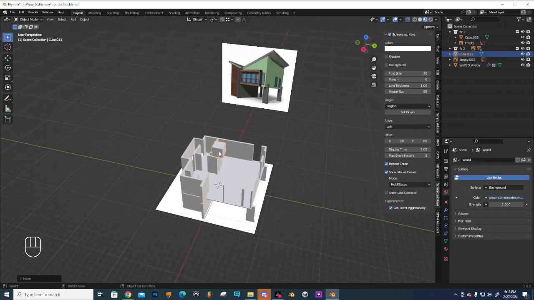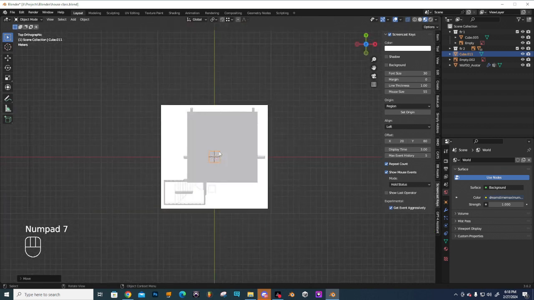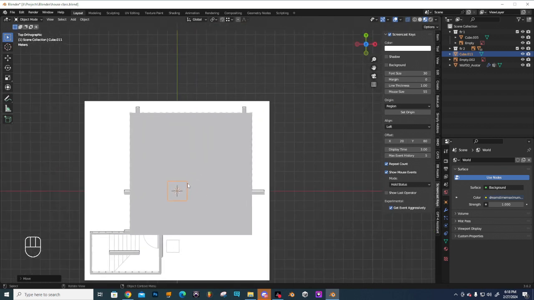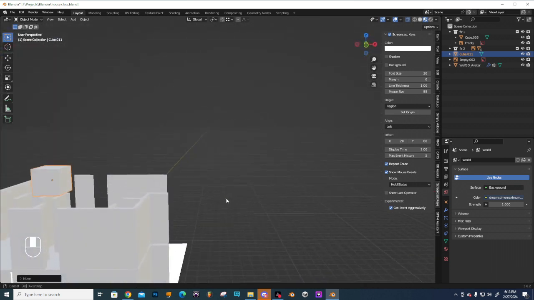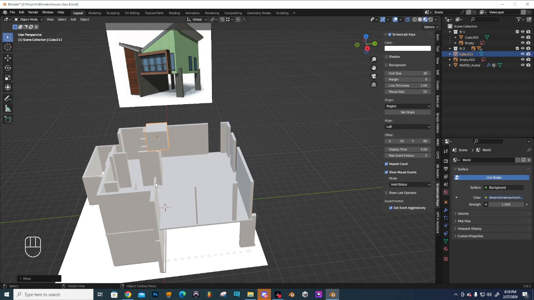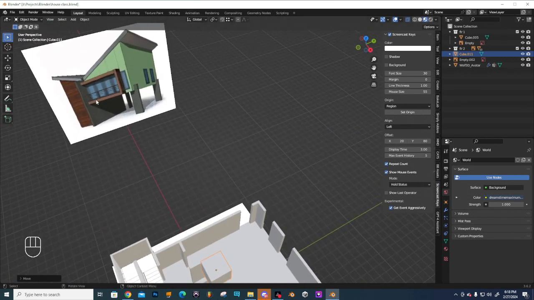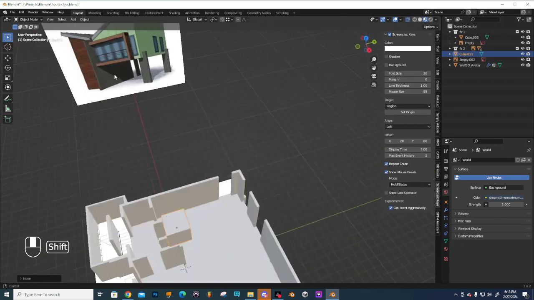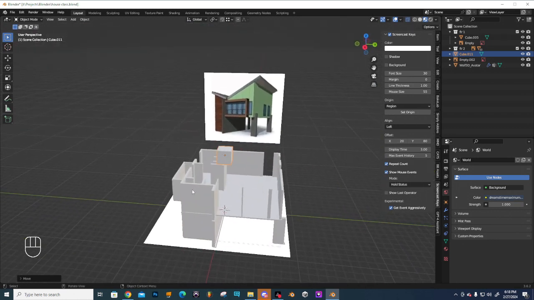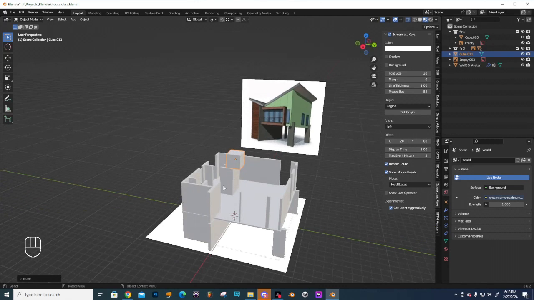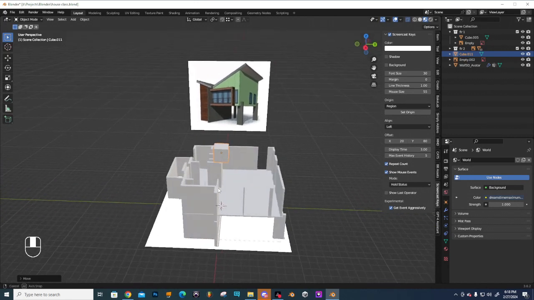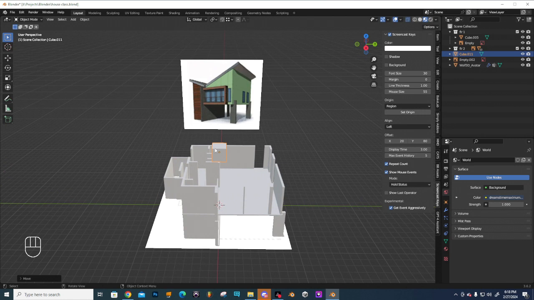Alright, and then we shall do a top view. Now we're probably going to have to adjust our cube, because we're going to do two of them. We're going to put one here and then one there, or we could just cut this thing in half, which probably we'll end up doing.